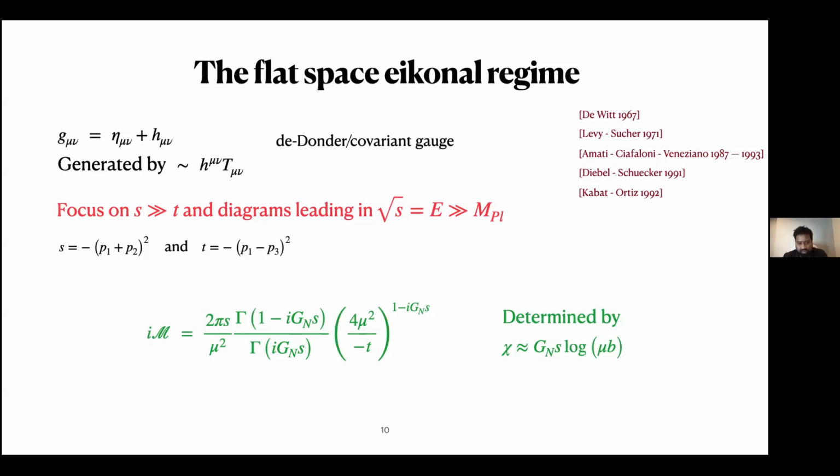That's chi, that's written at the bottom right corner, where B is the impact parameter. So it's the distance between particles. One way to think of this amplitude is to think of 2 particles that are scattering in flat space at distances that are extremely large from each other. So on the Penrose diagram, they look like they're crossing each other, but in the transverse plane, they're very far apart. And this amplitude essentially captures the shock wave, the Aichelburg-Sexl shock wave in flat space. So here are some amplitudes that you can compute to all loops in this regime.